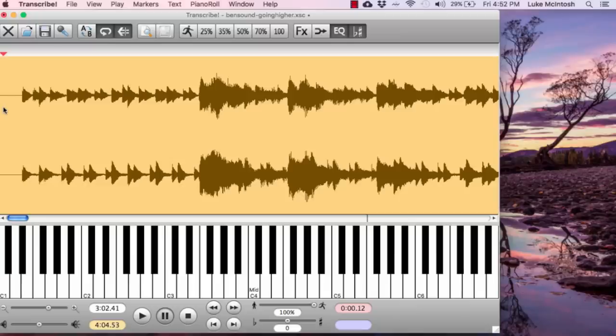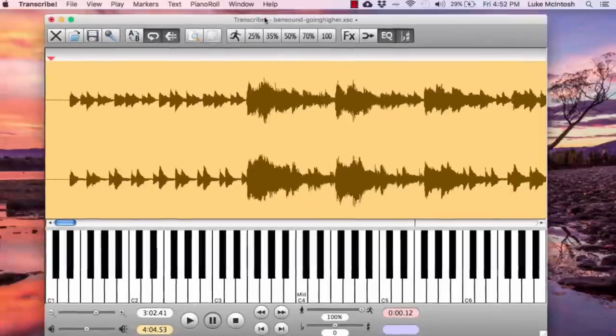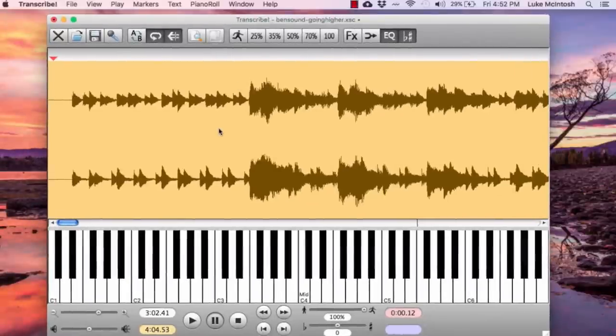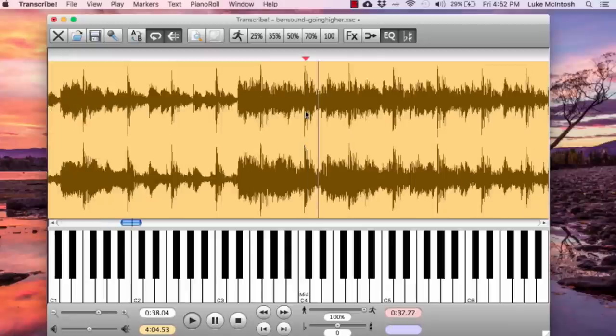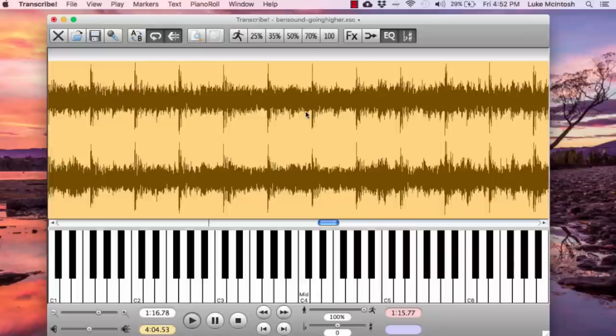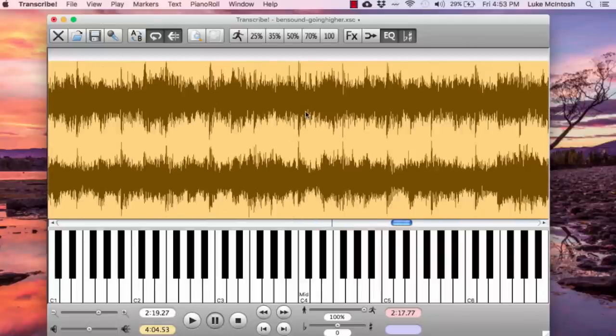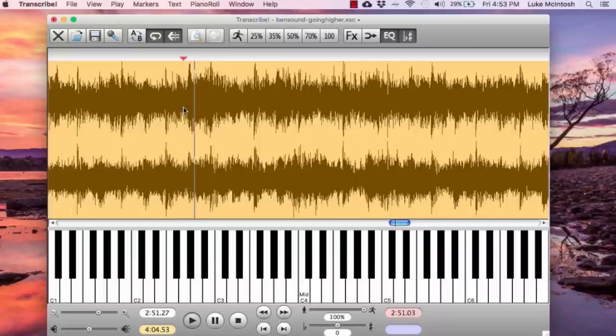Check it out. So we're in Transcribe right here. You've got the waveform of the track right here in the middle. We can play from wherever we want, so we can go from the start. Sounds like this. Jump over here. Go to wherever we want. Right now though, I'm gonna jump close to where it gets super busy towards the end. There, we're about there. Yeah?